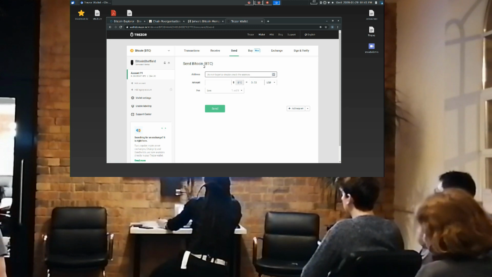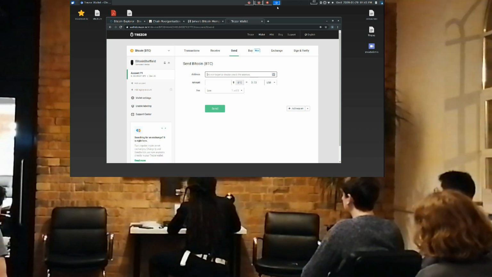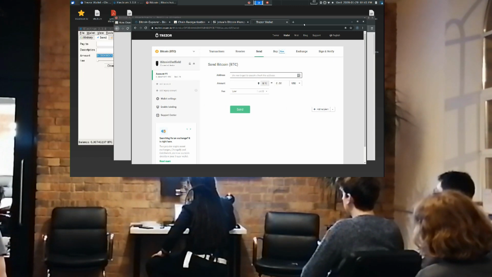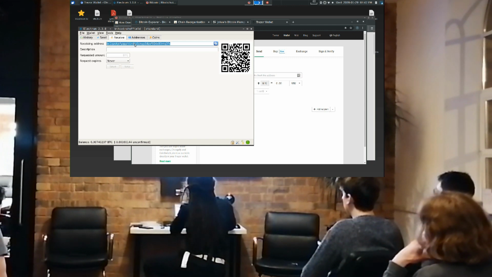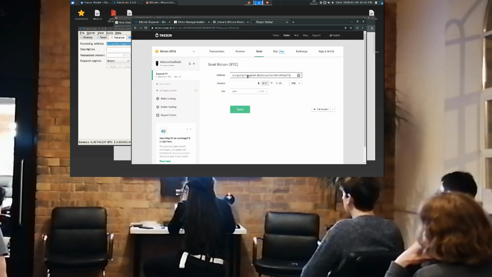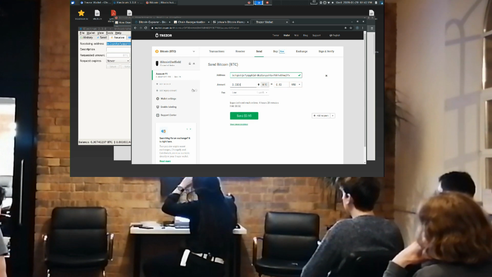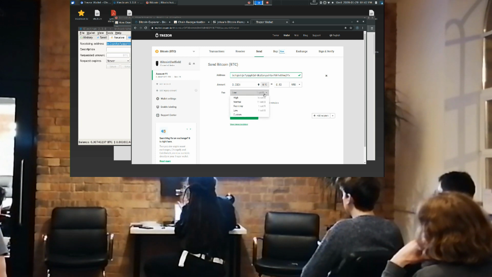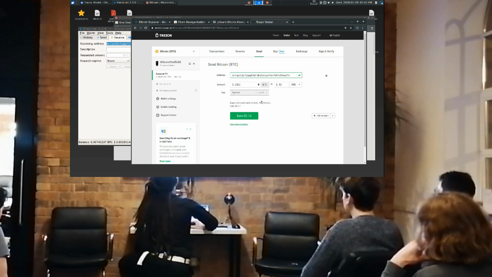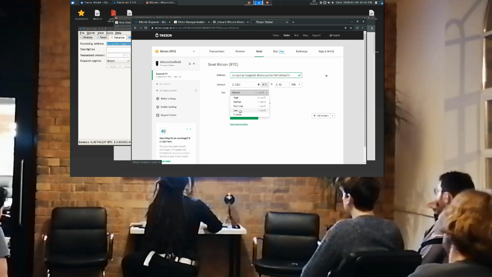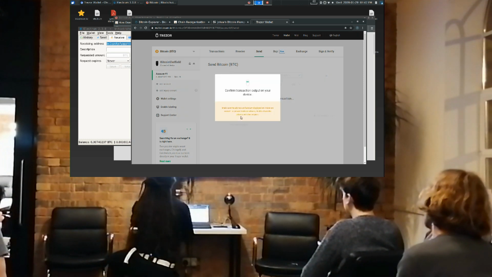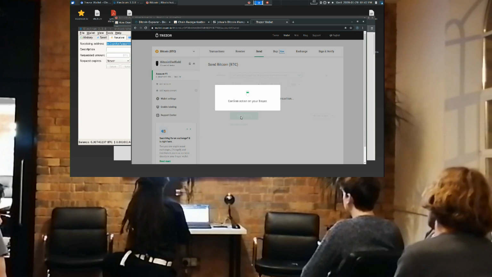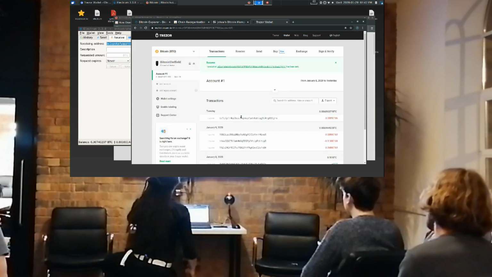And then for sending, I'll send some Bitcoins now back to, let's say, a different wallet. I'll just take this address and enter it in here. Again, the amount. This is just like another wallet interface. I can set the fee custom here. As you can see, it's showing me the different fee amounts and how long it'll take to be confirmed. I'll put a really low fee on it, just 1 Satoshi per byte. Send. Now this device is signing the transaction. It'll ask me to confirm it. And that's confirmed, and now that transaction has been sent.